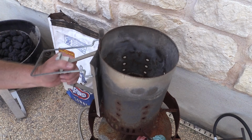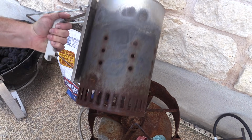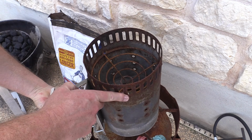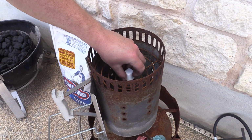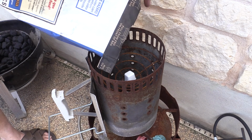Alright everybody, this is the chimney. This is the way you normally fill it up. Put your coals and everything down here. Stick some paper in the bottom. Tell you what I like to do though, I like to flip it upside down because I'm not heating a bunch of coals. Get your fire starter there. Put the rest of these charcoals in here.